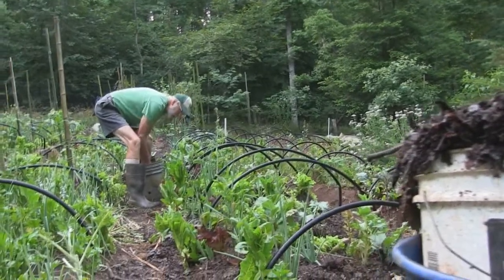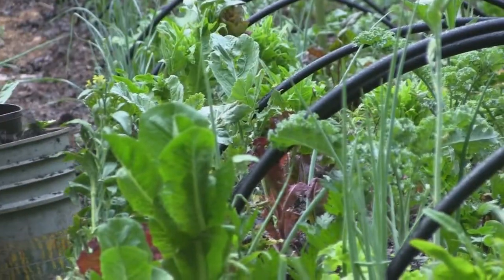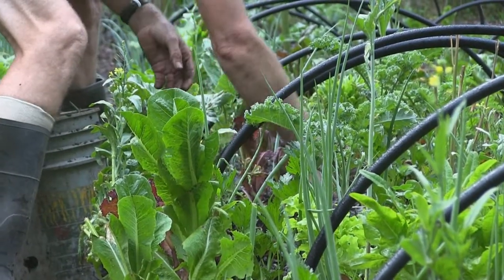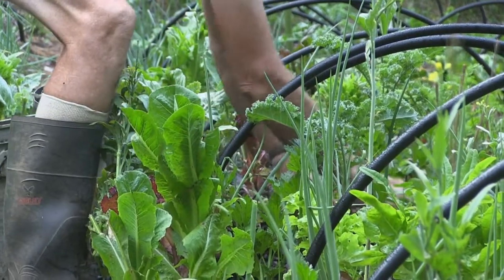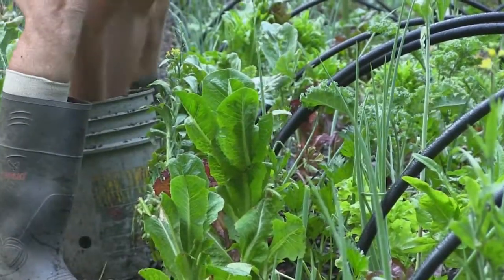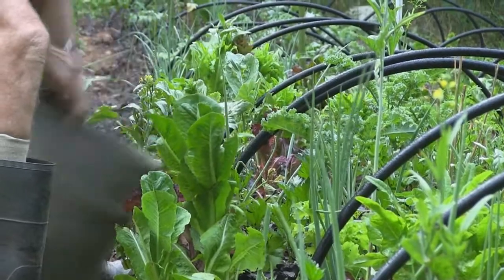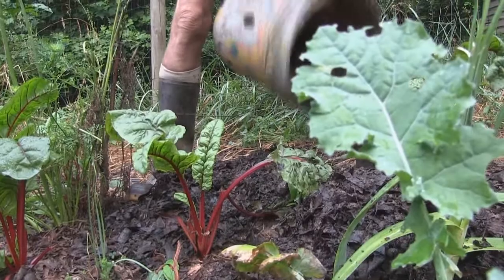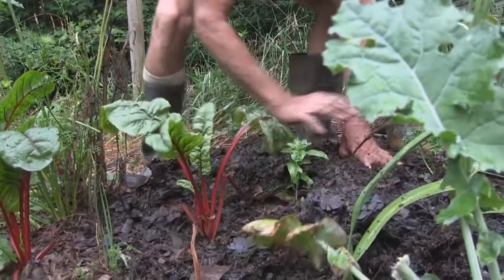So you're really mulching about twice a year. So you can't have too many leaves or too much compost for your garden. And so any opportunity that you have to gather organic matter, take it. Now, a lot of people have a compost pile. And again, I'm kind of a lazy gardener. So I compost, but the method of composting that I use is called sheet composting. So my walkways are basically my compost. When I'm pulling out weeds and stuff, they just get dropped right in the walkway, and they're going to break down. And then every year or two, I'm going to dig my walkways out and put them on the beds, and that's going to add more organic matter to the beds. I'm also mulching the walkways too, to keep weeds out of them.